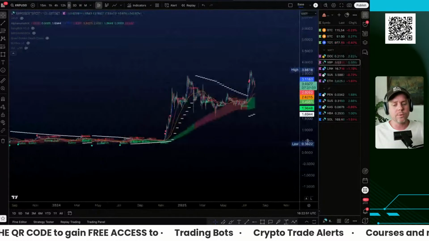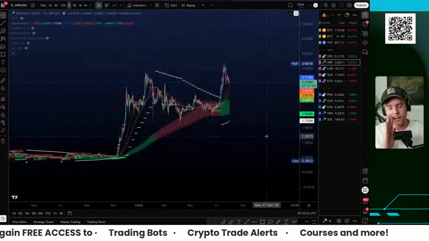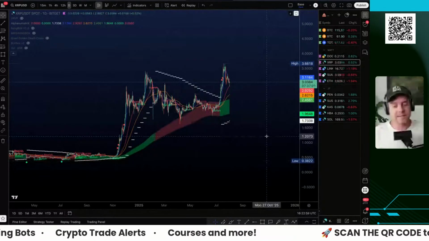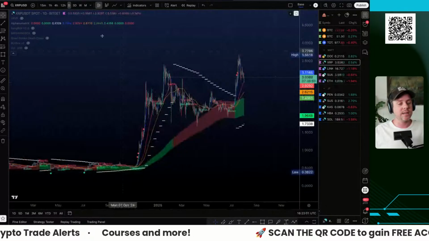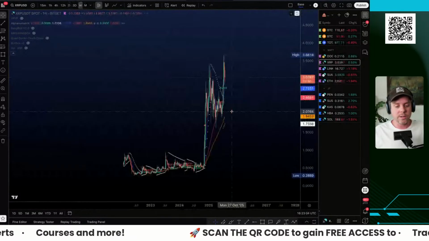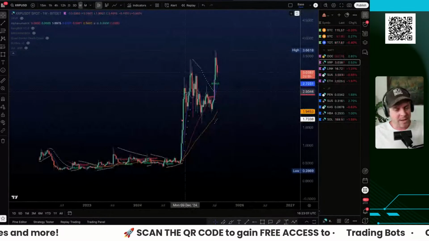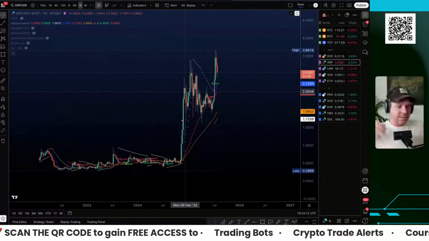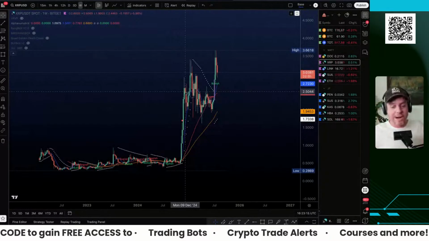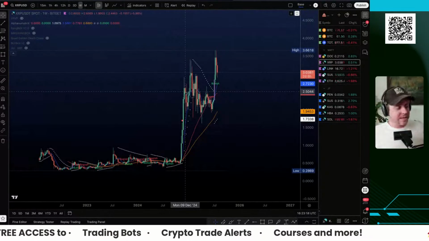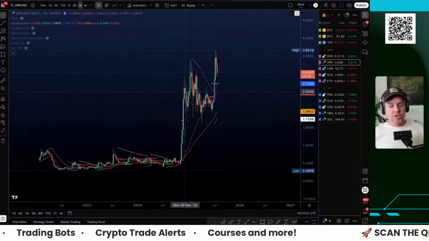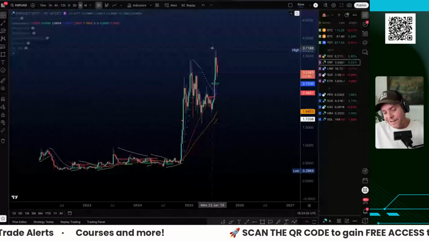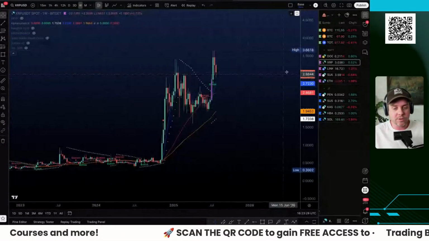XRP has been doing really, really good. I'll be fully transparent with you guys. I am not a fan of this coin, but I am a fan of profits. And this is certainly giving profits. This is looking really good. Kind of a big move out, came out of nowhere. Very typical XRP fashion. XRP just goes. And it just goes really fast and reprices, and the market doesn't know what to do with it, and the traders can't really get involved. So it's usually the hodlers that do best with XRP. And then we formed this bull flag, and boom, we're breaking out of this bull flag. So it's looking good from a technical point of view as it stands right now.